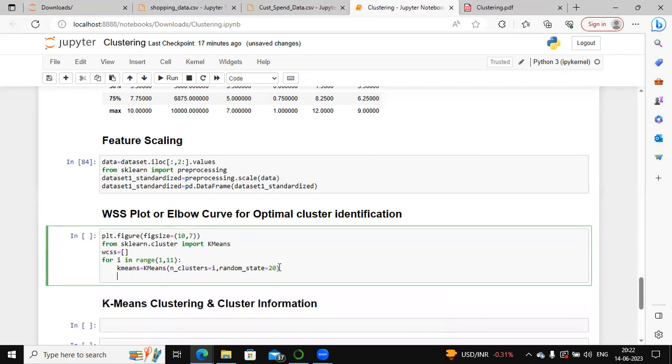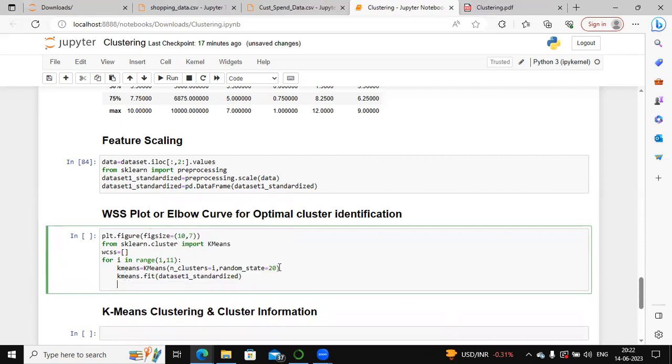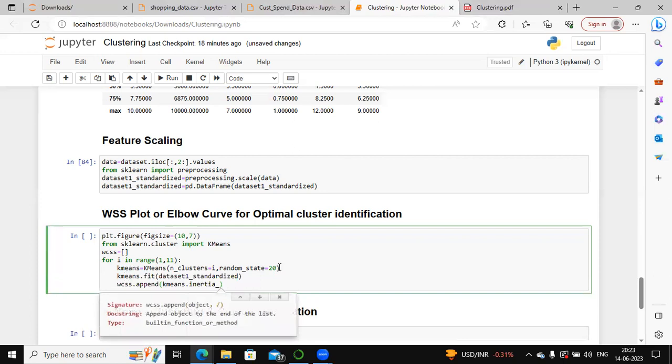Now what do we have to do? We have to do the prediction, so before that we have to fit on the data set, that is the standardized data set we have. Now we have to look for the best value of K, so we will find the score. That will be obtained by kmeans dot inertia, which gives the WCSS score.